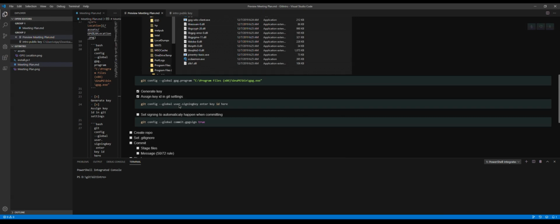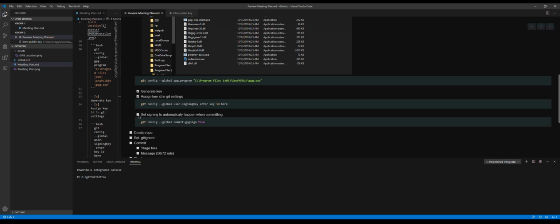And that will say this key is the one that's going to sign. And so as you see, I can set the individual repo to use this key. So I can say use my work email in this repo, but then any new repo I create by default uses my personal. That way you can have control over how things work.